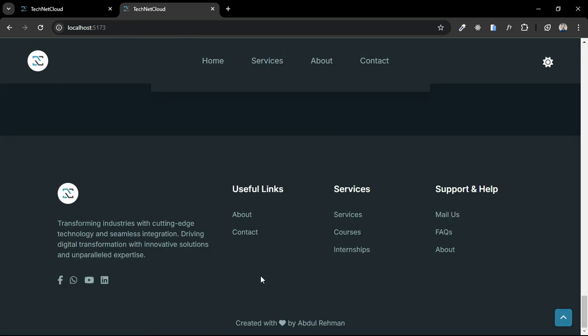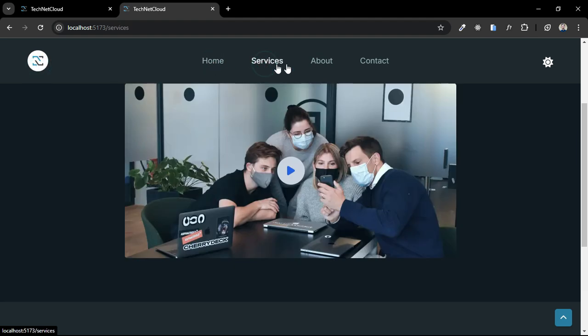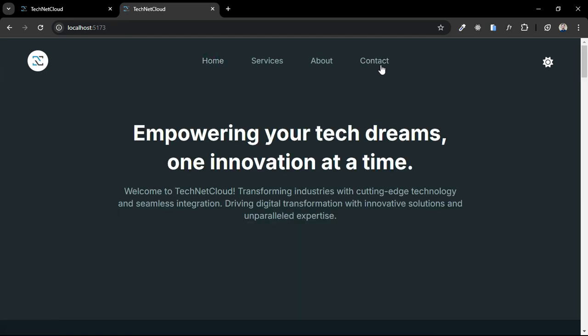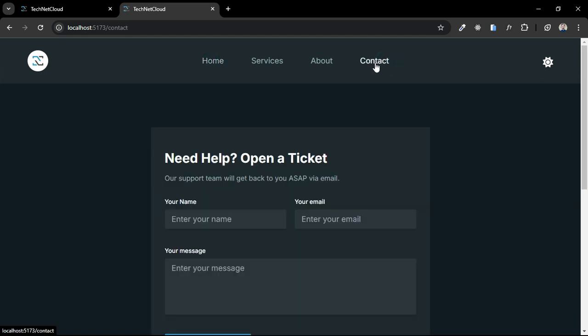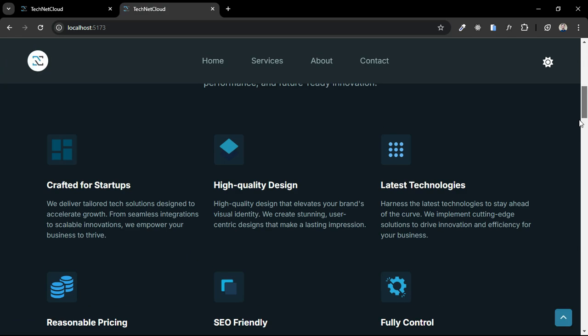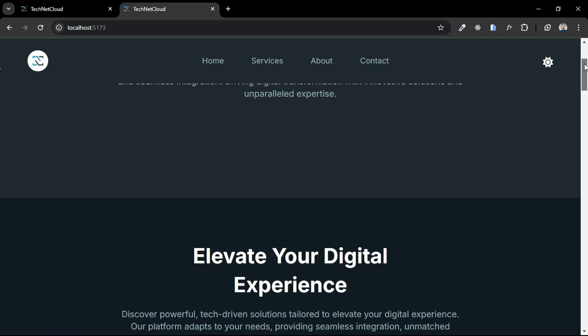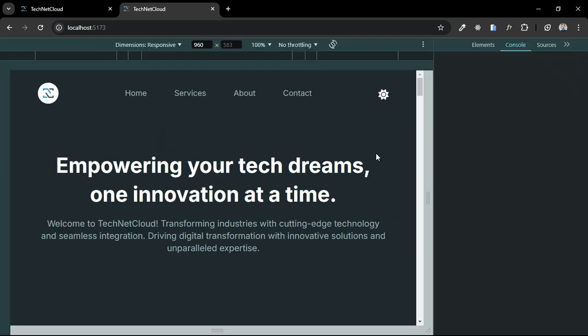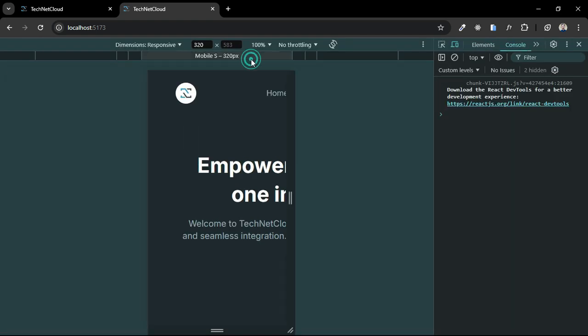Now there are some hovering effects, like here on the links. If we click on this main page link while we're already on that page, it's not working like this. But if we are on another page, like the contact page, and click on this, we will move to the home page.